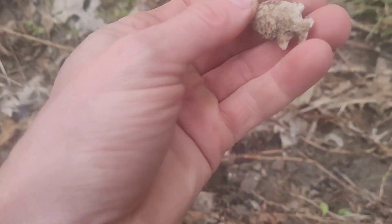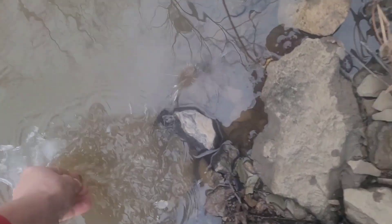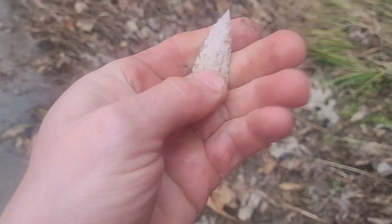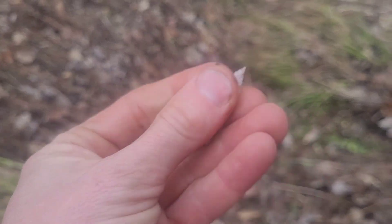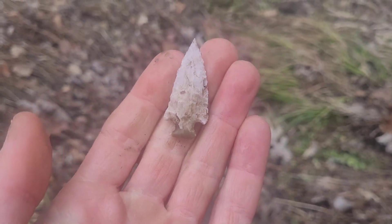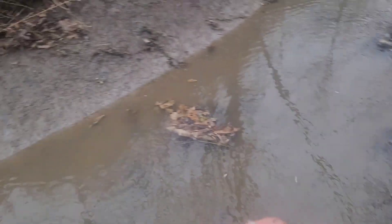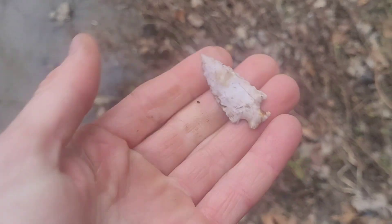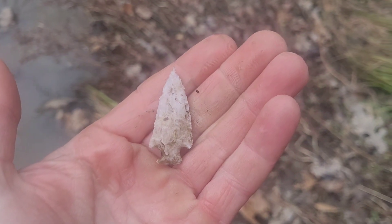Oh wow, yes! Heck yeah — it's been so long. I found a few things, found a tool the other day but didn't have my camera on me. Got a lot of creeks to hunt finally. It went up probably four feet, so all right — this is excellent. I'm happy to find this and it's good to be back.